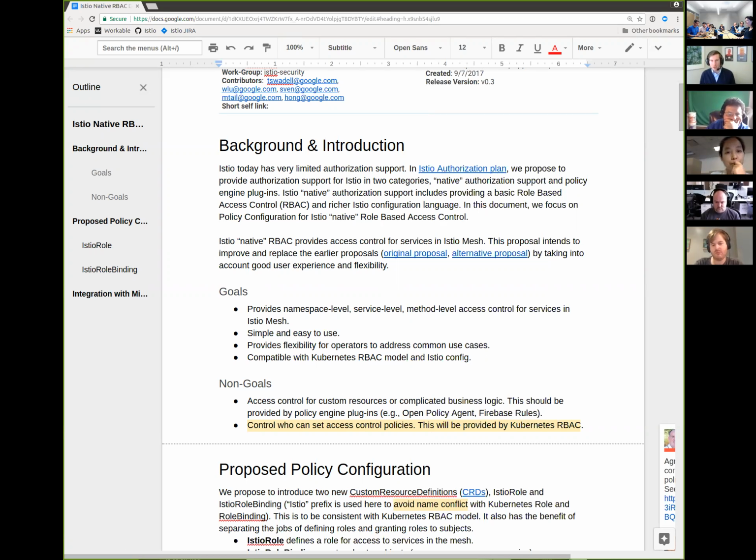Basically, the idea is to provide a batteries-included access control plugin for Istio that you can use to get started with providing access control to services that are in the mesh. It is modeled after the Kubernetes RBAC, but is slightly different because we're not just protecting the Kubernetes API, but basically any HTTP API that you're protecting with Istio.